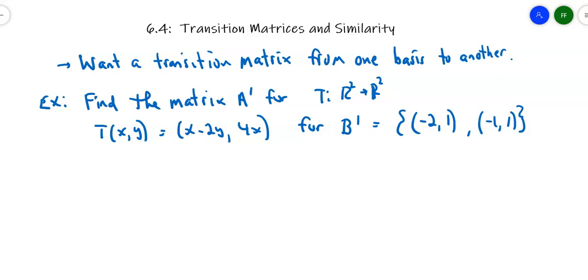Step one: Let's find A. Matrix A is the standard matrix for the transformation. We're going to line up our Xs in one column and our Ys in the other column. The first one has 1X and negative 2Ys, the next one has 4Xs and no Ys. So there's our standard base matrix.